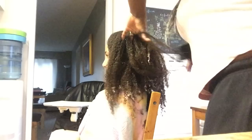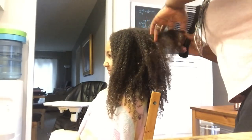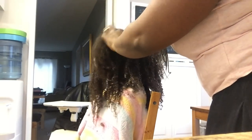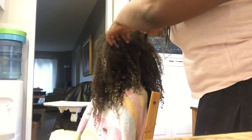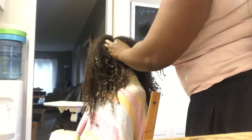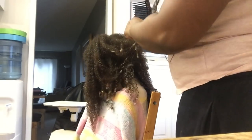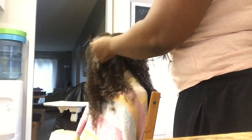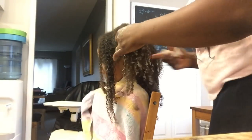After that, she comes back to each section, beginning with the back, and she divided it into 2, I believe, and you can do it into more if you're more comfortable with that. But that's what I'm going to do. I'm going to do it into 2, and then I'm just going to trim off the ends because Charlotte's hair is overall really healthy. She doesn't really have split ends from what I'm seeing, but I think everyone can do with a trim, and I'm not planning on doing this frequently. Once a year, I think, is fine for us. And yeah, so that's what I'm trying to do right now.